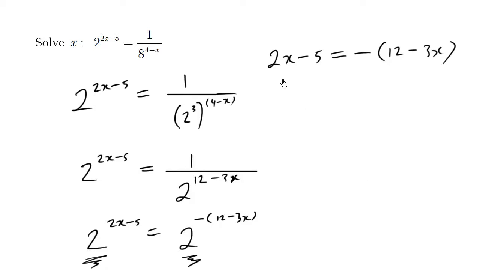So the key rule here is that when you have some base to some exponent, and then you have equals to some other base to some different exponent, this implies that x equals y. That's how we got this line over here. Same base, different exponents, we can equate them.